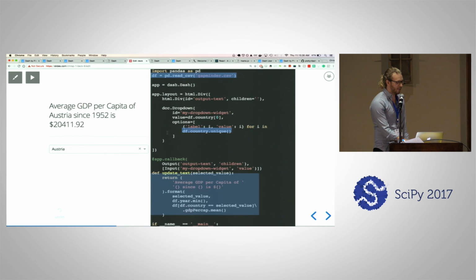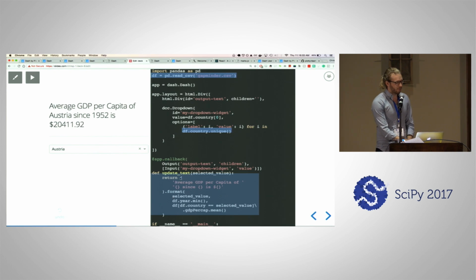I've dynamically updated the options in my dropdown based off of the unique values in my pandas data frame. This is the really cool thing about writing all of your markup in Python, is that you can dynamically update your markup with values in your Python context. In this case, we've got this dropdown with hundreds of countries, and we're just dynamically updating it. If the underlying data changed, then the available options in this dropdown would change as well.